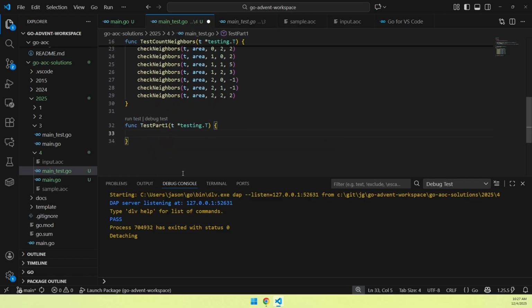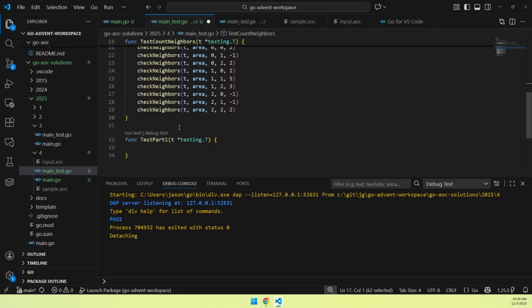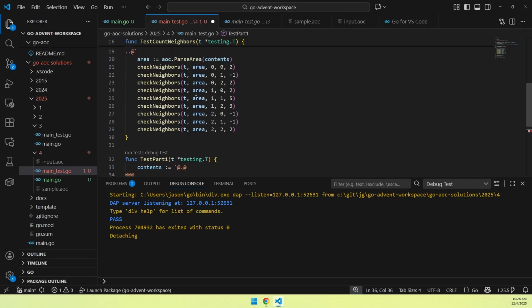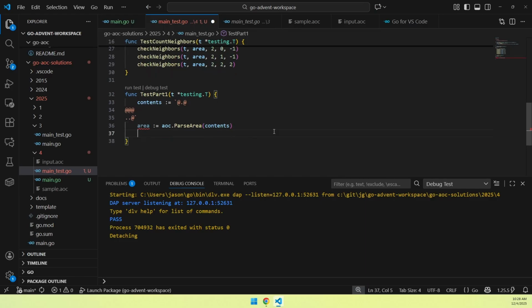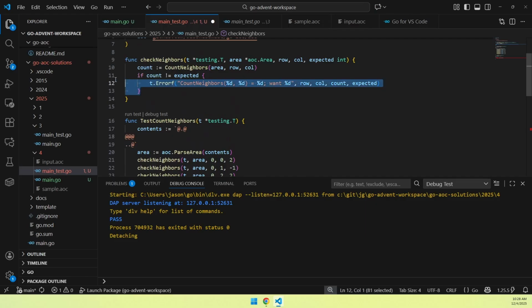So write a quick test for that part 1 function. Let's reuse the data from my check neighbors test. So 1, 2, 3, 4, 5. It should return 5 TP rolls with less than 4 neighbors. Don't need to create the area there because that part 1 function does it.